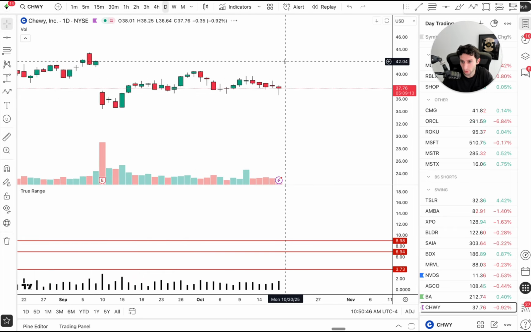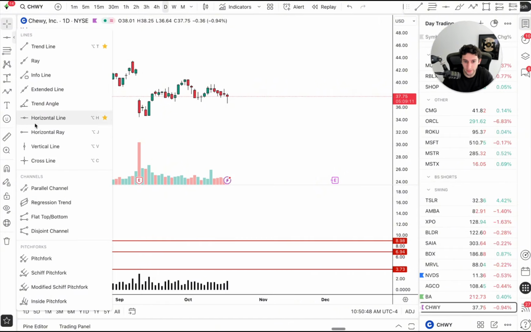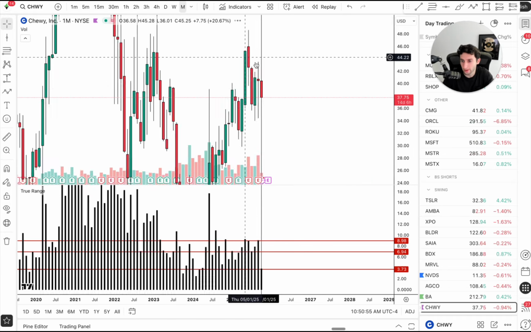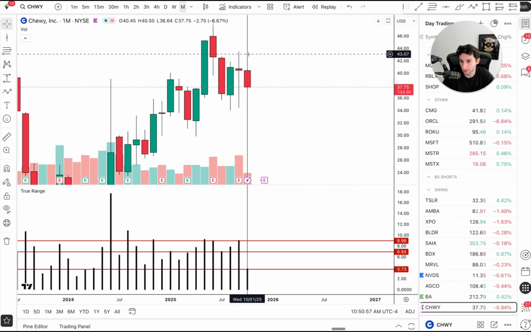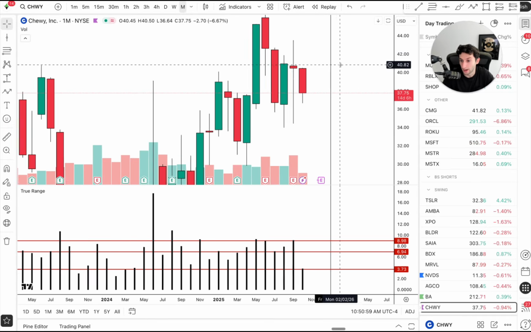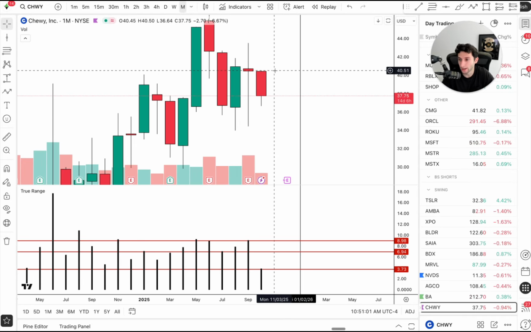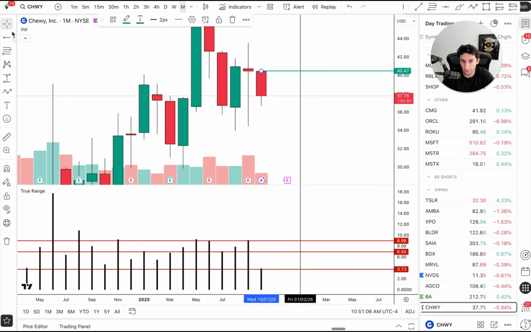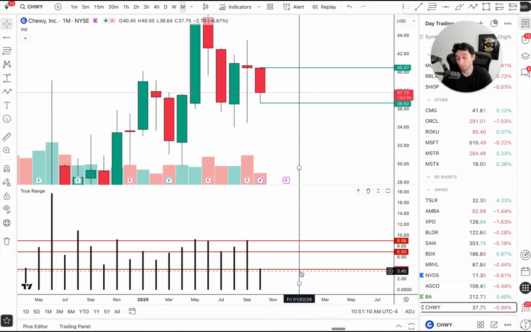And so what I can actually do is go to my daily chart here. I'm just going to draw out when the end of the month is, okay? So I'm going to put in a vertical line, October 31st right there. And then I'm going to go back to the monthly chart, and I'm going to get rid of that for a second so I can see the candles. But, okay, we have our high here at 40.51. In fact, I'm going to actually just draw these out like so. And then our low here is at 36.62. And again, we're at 3.5 points right now. We want to get to 7. So we'll call it another 3.5, 4-ish points for our expected move to happen.